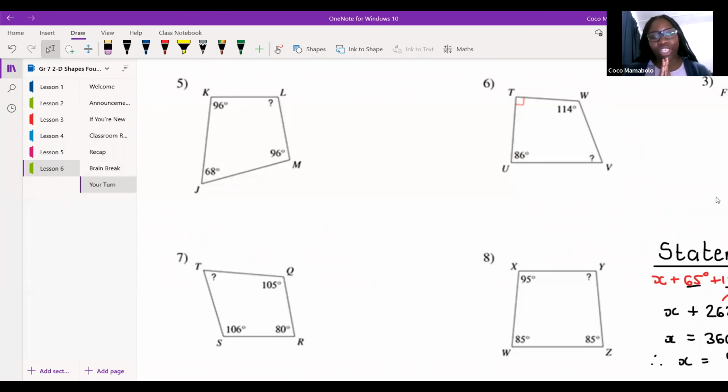Just quickly put in the chat for me. Everyone, type in the chat for me. What are the 2 things that Teacher Coco wants from you? What are the 2 things we want? Put it in the chat for me. Statement and reason. Thank you. Ganyu says like 360 degrees. No, I want statement and reason. Okay, statement and reason. Good.